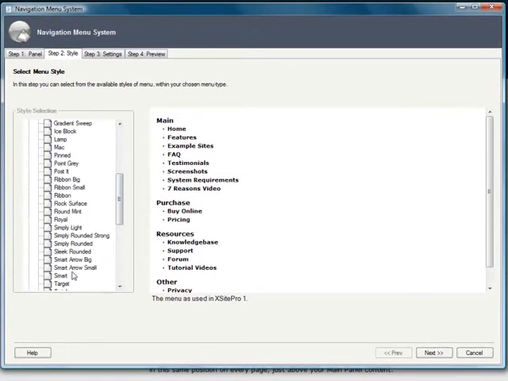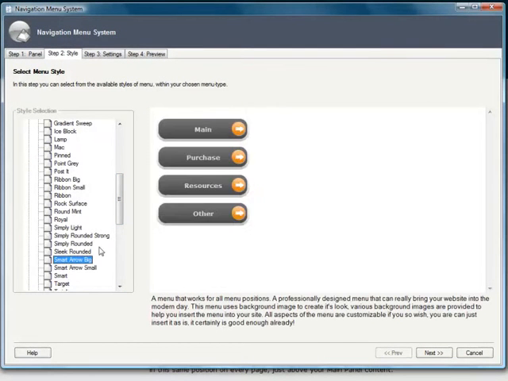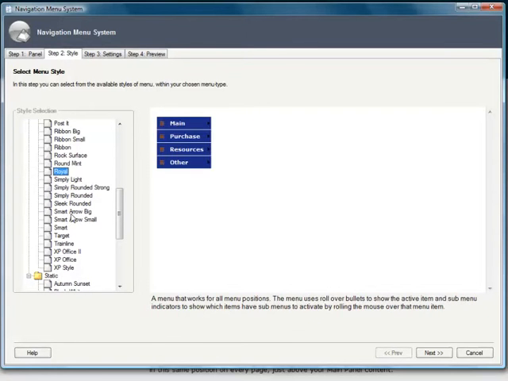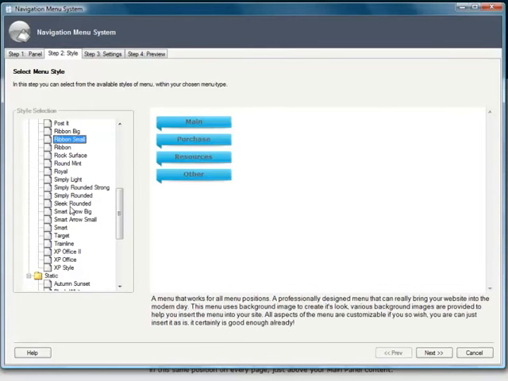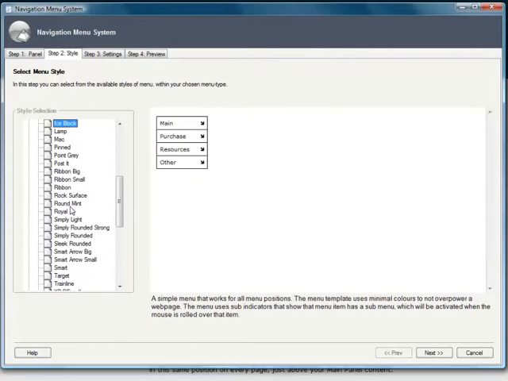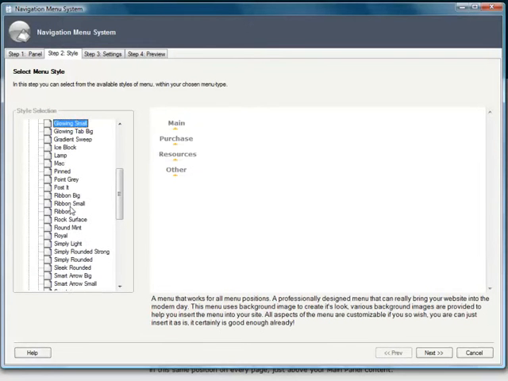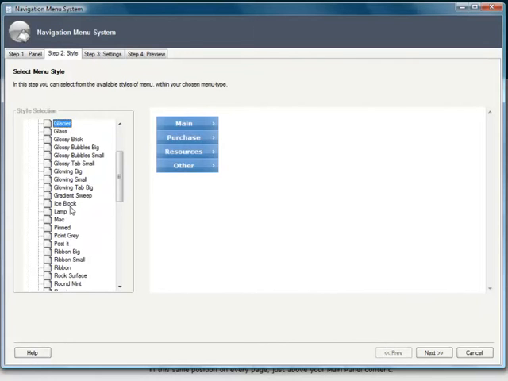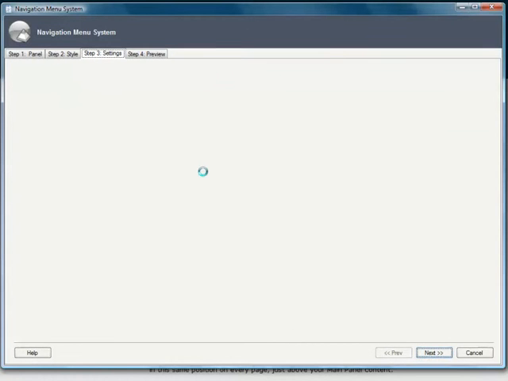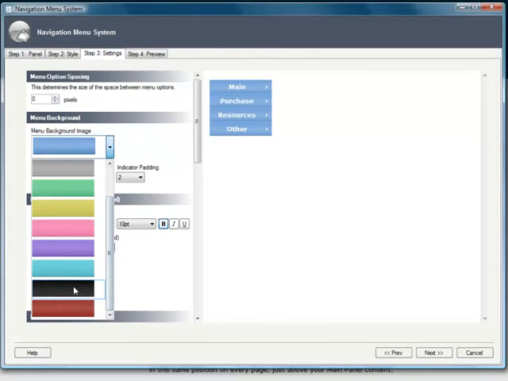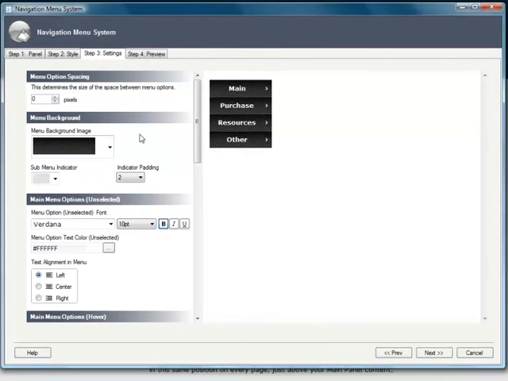And if I just sort of work through the menu options and see what I can find, let's just keep going through until I find something I like. We'll go with something nice and sophisticated looking. Nothing there yet that I want to use. That's not bad. That glass one's quite slick. I wonder if there's a darker version of that menu background. Yeah, that looks cool. So let's go with that.